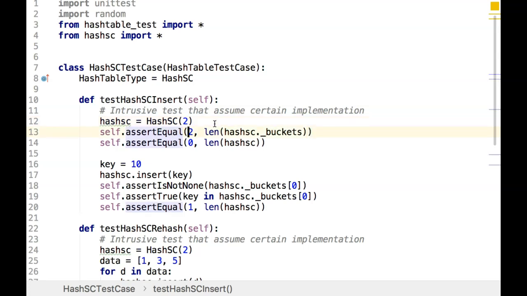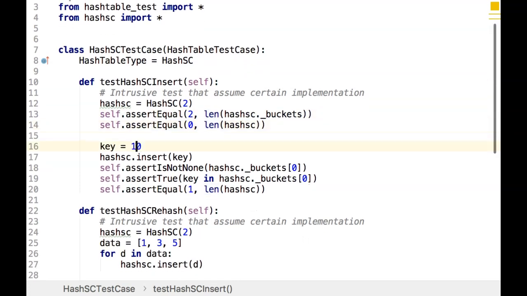So anyway, all that I'm doing is, here I want to make sure the number of buckets is 2, and then the length is 0, obviously. And I'm going to insert the number 10 in there. And then I know the number 10 should end up in bucket 0, right? 10 modulo 2 is going to be 0. And I want to make sure 10 actually gets inserted into that linked list. And then after that, I want to make sure the size of the hash table is 1. It has 1 thing in there. So let me run this, and it's good.